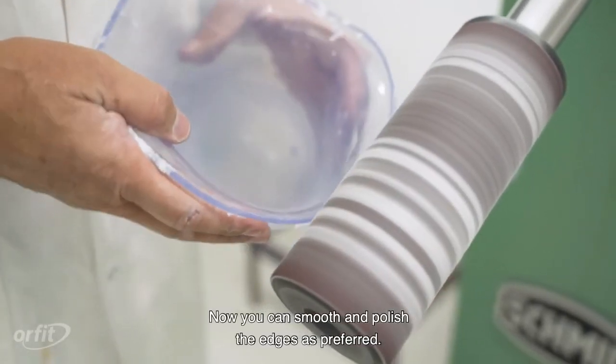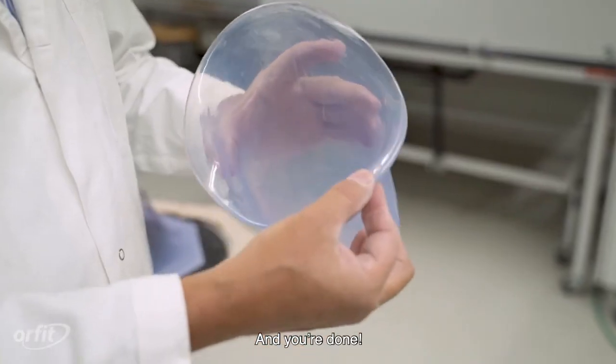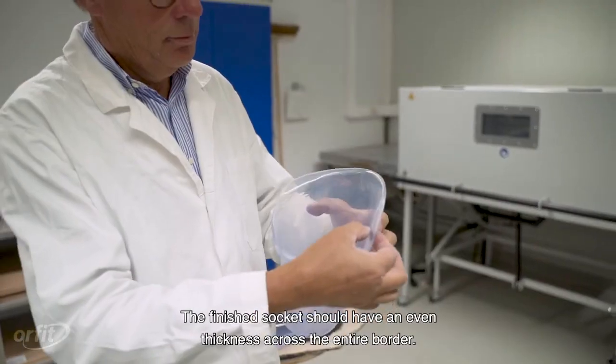Now you can smooth and polish the edges as preferred. And you're done! The finished socket should have an even thickness across the entire border.